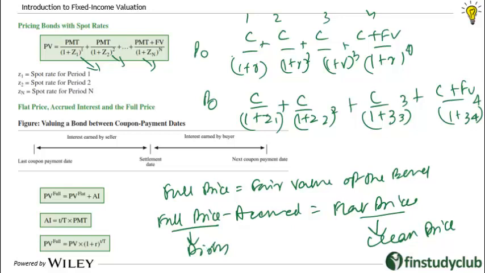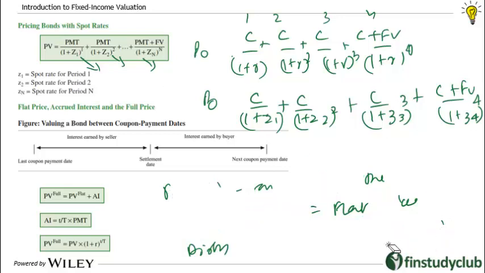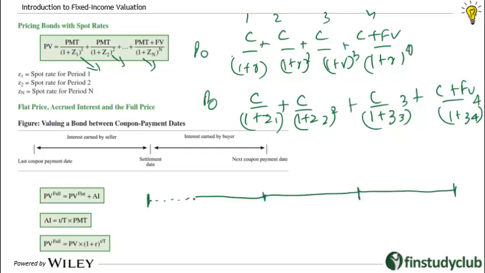Coming over to the question, how would I arrive at the full price? Well, you arrive at the full price as you would normally discover the price of the bond, which is setting up the cash flows and discounting them with the appropriate rate. If I have a bond which is 2 years, 3 months away from maturity, and it's paying an annual coupon, let's say this is where we are. So 2 years, 3 months: this period is 3 months, this is 1 year, and this is another year. That's how the cash flows are.